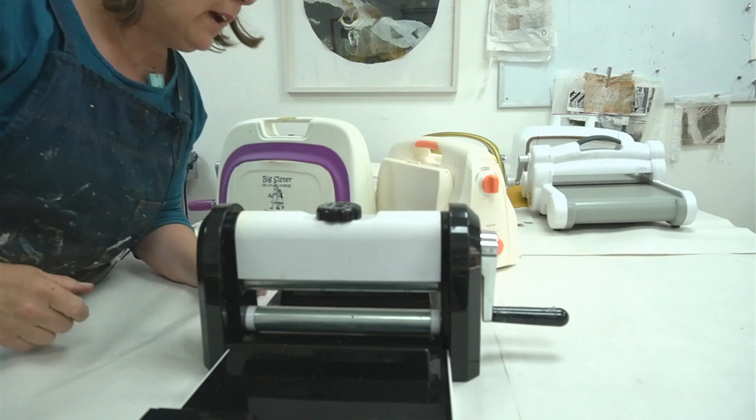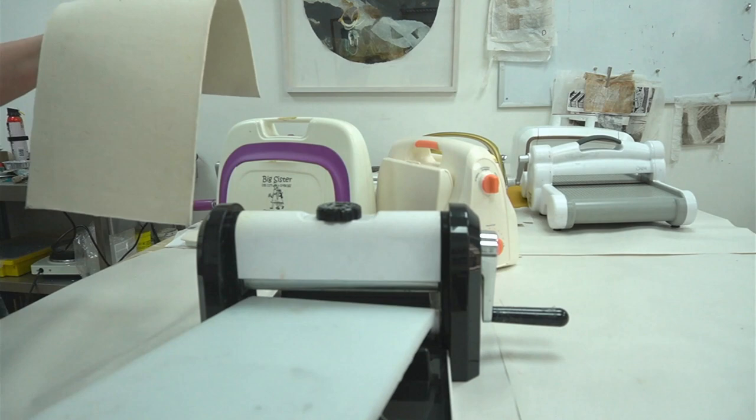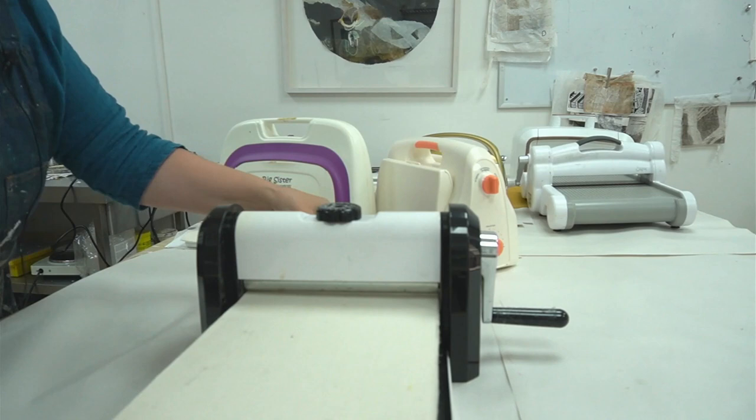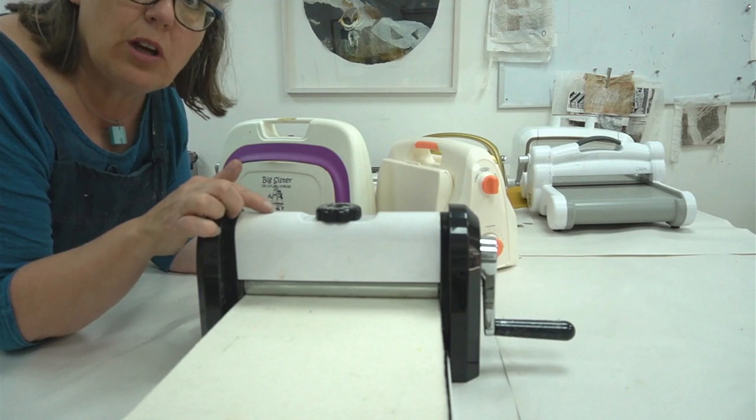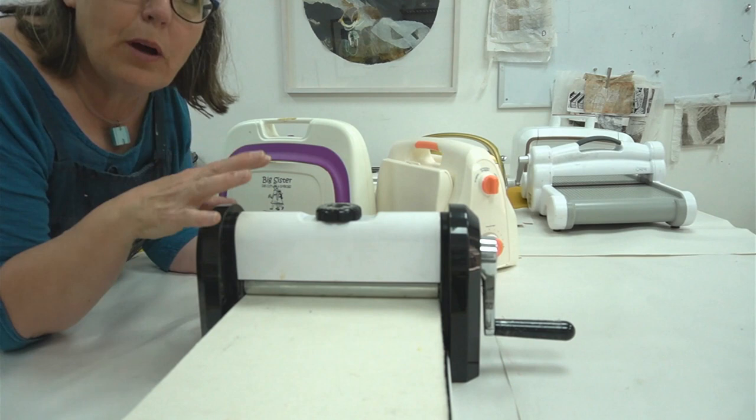And that means that when we put our board in, and our paper and our plate and everything else, we're good to go. We turn it down, and we're off. So don't feel, if you haven't got one with an adjustable dial, that you're in any way disadvantaged, because there are advantages to both. It really is a question of what you prefer and what you can find.